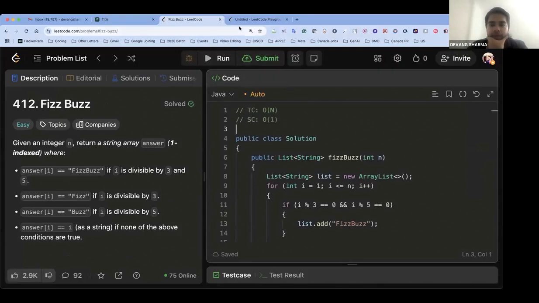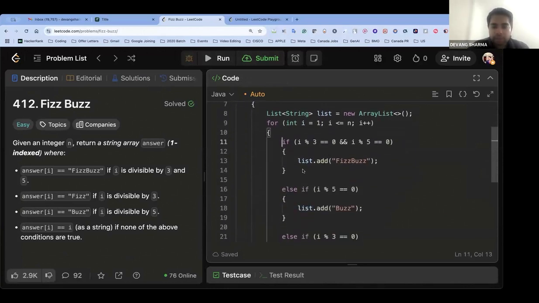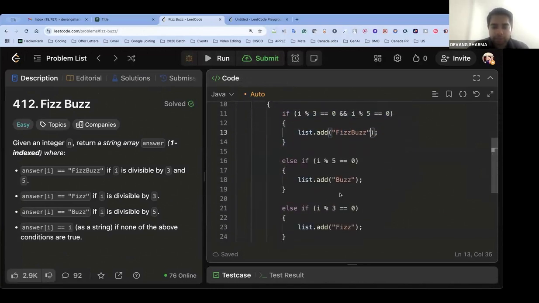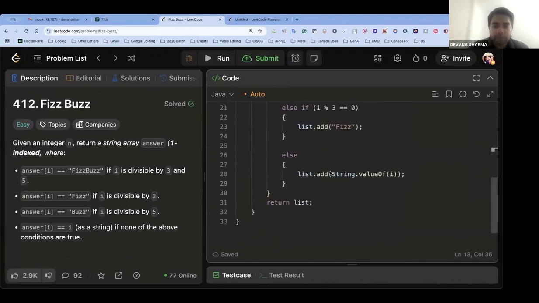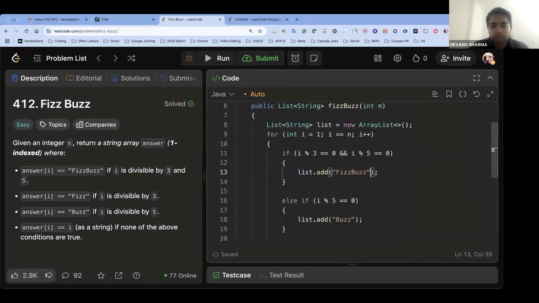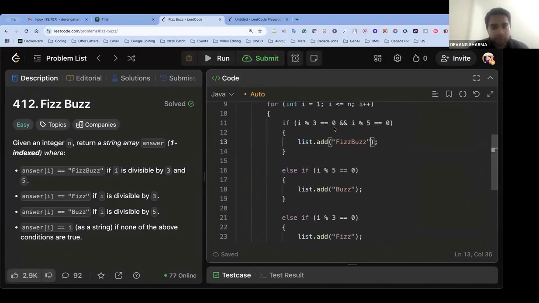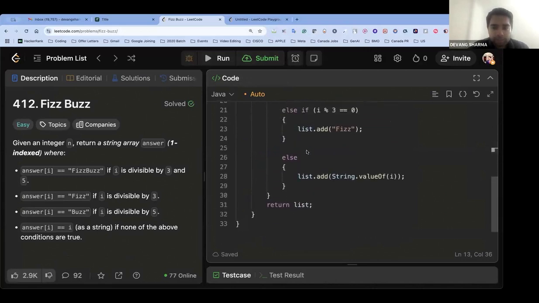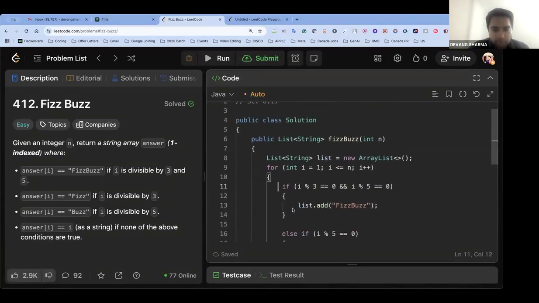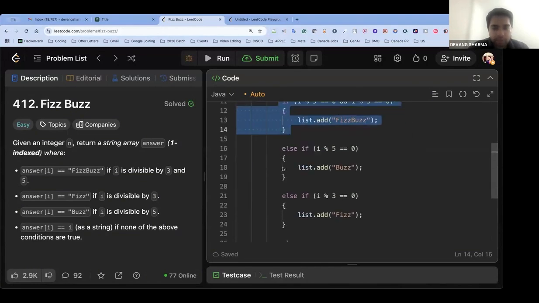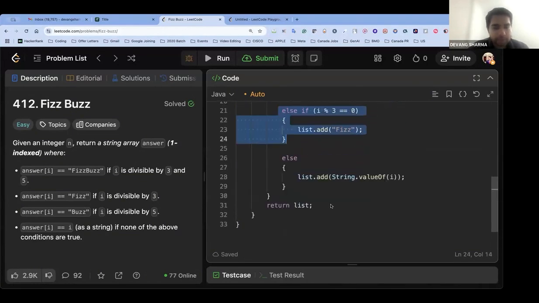Now, let me first go to LeetCode. Let's try solving this. Let's verify this solution as well. So this one, if you look at it, first I'm checking the condition for fizzbuzz, then I'm checking for 15, then for 5, 3, and so on. I can do the same for 15, 3, 5 also, that will also work. But this is the appropriate solution to code. Everybody clear with this? Same condition, first I'm checking for 15, then 5, then 3, passing all the test cases.